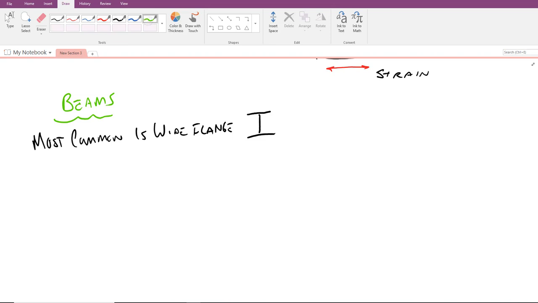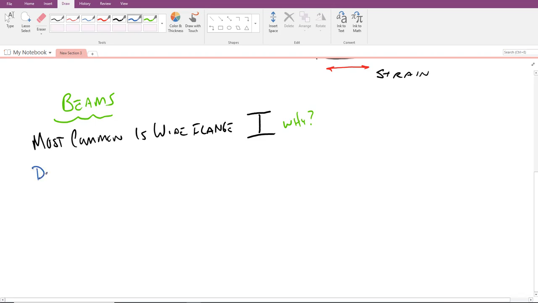Why is this the most common type? Let you think about that just for a second. Have you formulated an answer? With steel, steel is significantly heavy and significantly expensive. And so what we're trying to do is capitalize on the most efficient shape that we possibly can with the amount of material that we're using. And therefore, the wide flange shape is the most common.